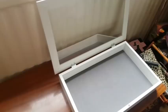Right, so back in my bedroom, I've got this, and as you can see, it's just full of bits and bobs. It's a bit of a dumping ground. Some Vivienne Westwood paper and some hair dye, which I used. And there's my red glasses, which I've never worn because I don't actually need glasses. And then various books and things that can all go in other places.